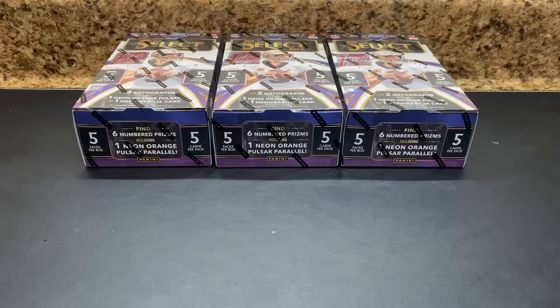I really like the design this year with the silver every-card-type deal. I own a store, so I've seen a lot of this ripped. This product this year — First Off the Line and regular — is just really, really cool. Especially the regular, because in the regular product you get a lot more numbered cards, a lot of different parallels. You get the XRCs. I'm a really big fan of regular especially. Comparing my first three to the First Off the Line Premium, I'm leaning towards regular right now, even though you get lower numbered stuff in this.